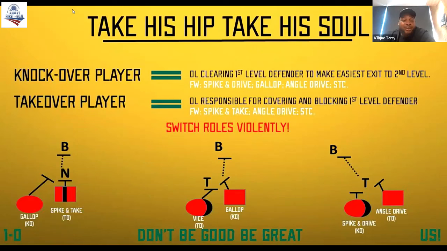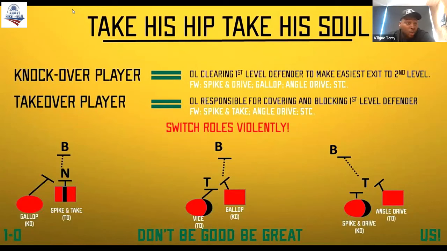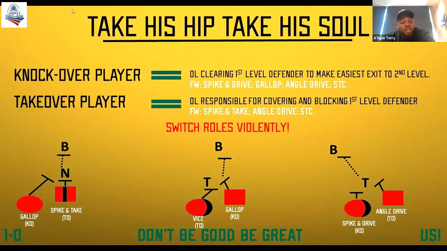Then you've got the Gallup technique — gang, gather, gain — getting on an odd step, clearly trying to knock a guy's hip over. And lastly, angle drive. Angle drive can be used in both and is our everyday footwork — determine the angle you're working and drive through it. A lot of times we have guys who may not like to Gallup as much and prefer to angle drive. The anatomy of everybody's body is not going to be the same. We'll drill everything, but you may feel more comfortable going angle drive on your B throw or deuce throw instead of Gallup technique. As long as you communicate that with the guard and we're on the same page, you're now communicating to the takeover player.